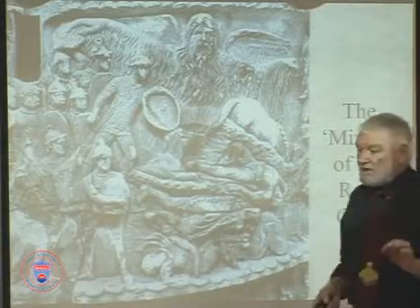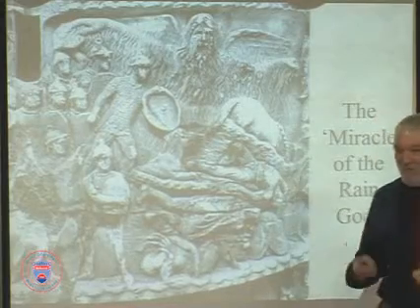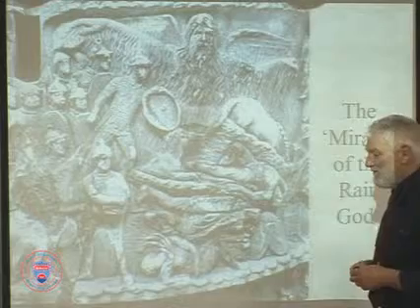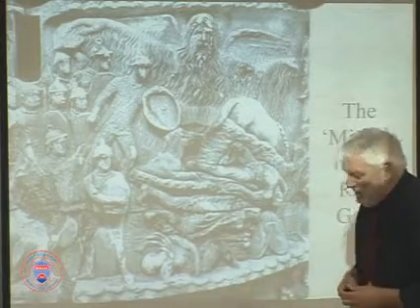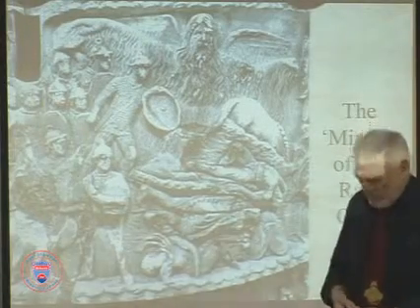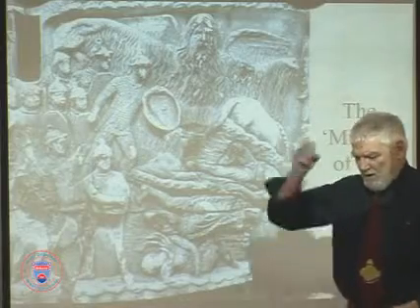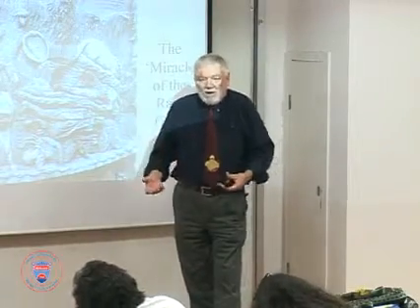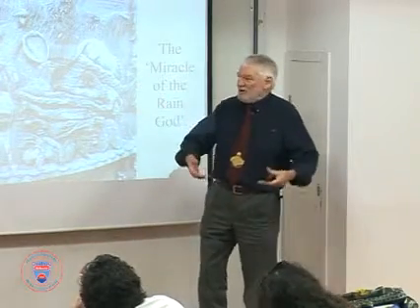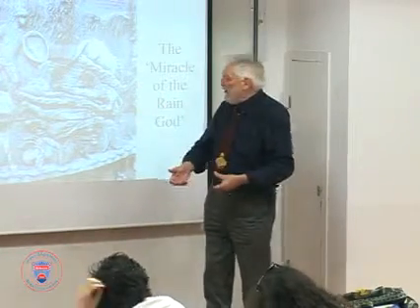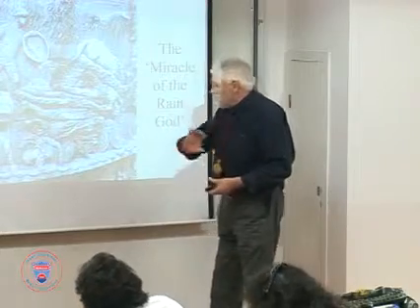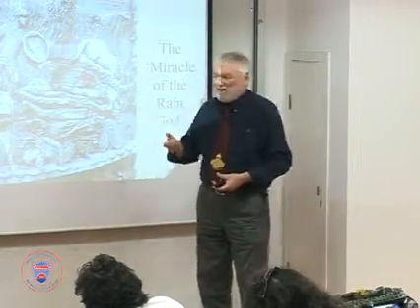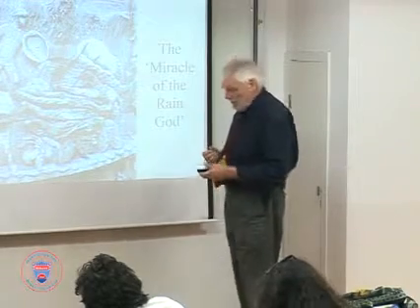There are certain specific scenes on the column which seem to refer to individual events. There's one, I couldn't find a photograph of it, in which you see a barbarian lying on the ground with Jupiter up in the sky. He's just thrown a thunderbolt down, so this must be a man who was hit by lightning after the Romans have prayed to Jupiter for help. So there are some scenes which must refer to specific events that are known to have taken place in these wars.